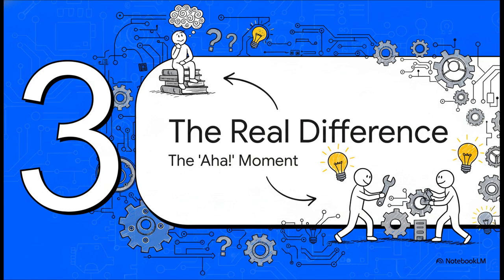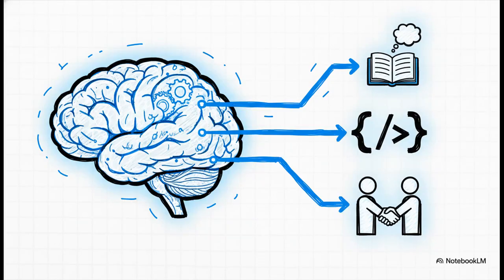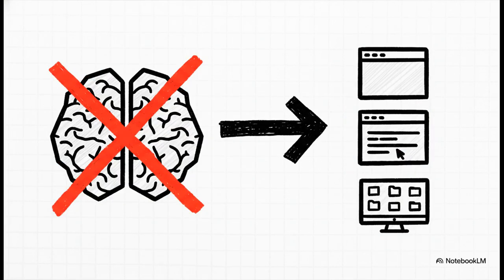But what's the real difference between them? This is the big aha moment that pulls everything together. The first thing you've got to understand is that the underlying brain, the AI model itself, is pretty much the same for all 3. They're all powered by that same incredible Claude intelligence. And here it is. This is the key. The difference isn't what they know, it's where they're allowed to work. It all comes down to something called the execution layer.